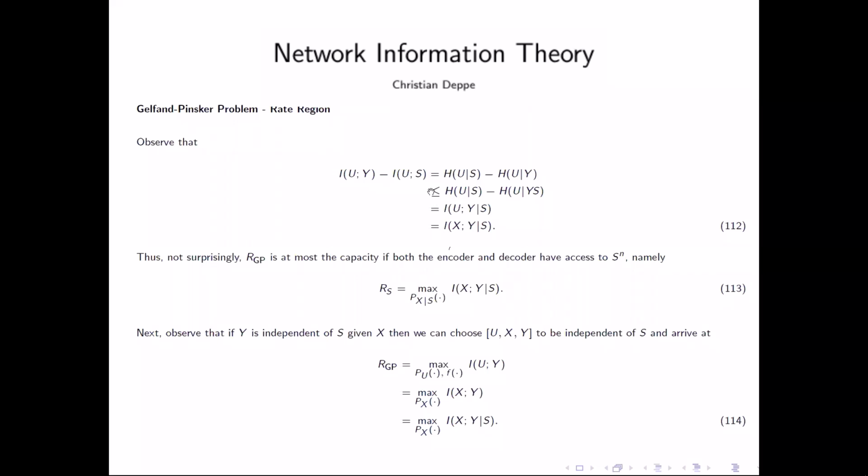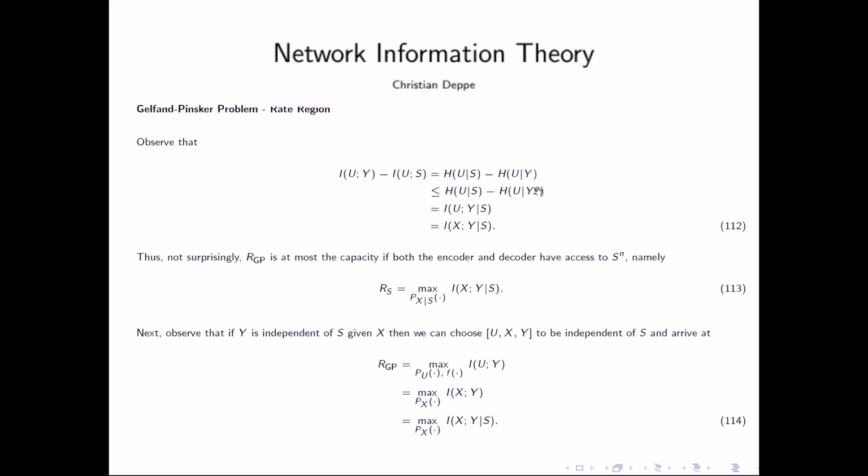Now, finally, we want to make some observations about the formula. If you look at the formula which we maximize here, that's the mutual information between U and Y minus the mutual information between U and S. If we write them as entropies, then we have the entropy of U minus the entropy of U under the condition Y, and here we have the entropy of U minus the entropy of U under the condition S. So we get exactly this formula because the entropy of U cancelled out.